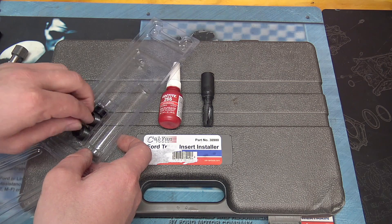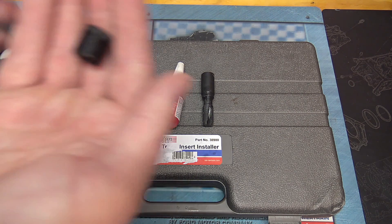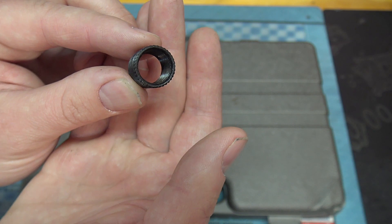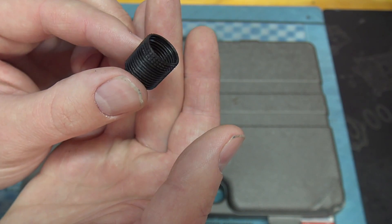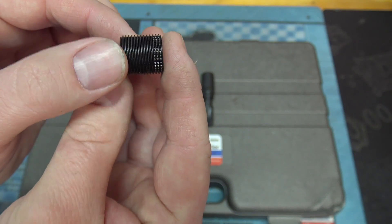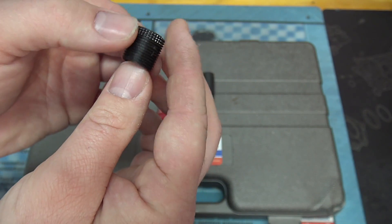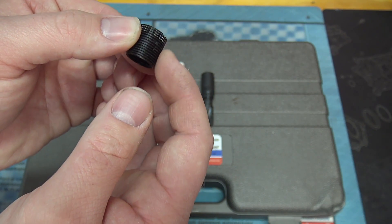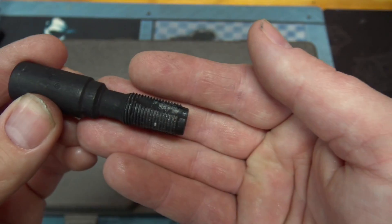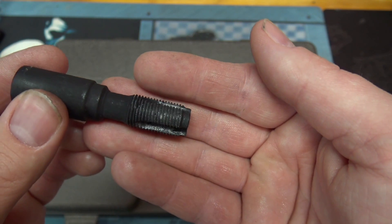The style I like is the three-quarter-inch long-reach insert. The insert is not too thick, so you're not taking away too much head material when you re-tap. It's black coated and has a stitching to hold itself in besides the Loctite. These long-reach ones go the full length of the plug and fit flush with the end — it's a very nice setup, but you need the proper tap to make it work. If the spark plug goes back in and seems fine but you're not sure why it blew out, you can use a spark plug thread chaser as another option in a pinch.